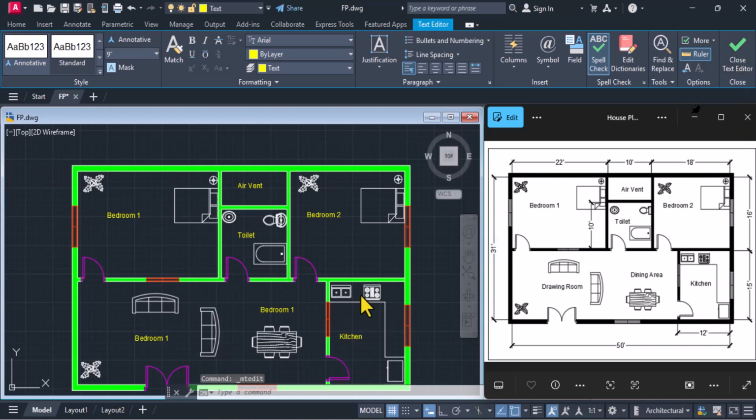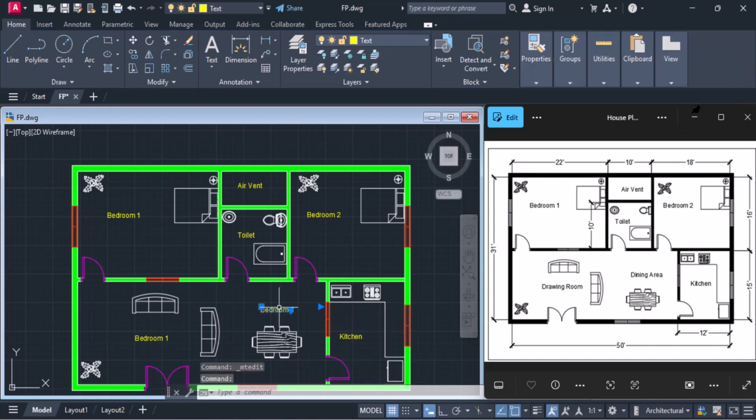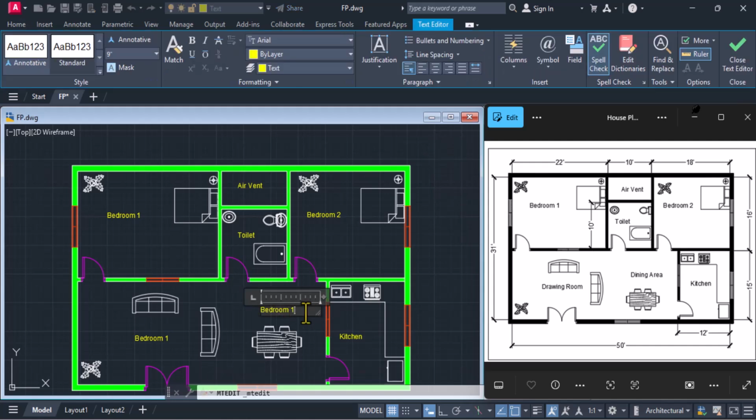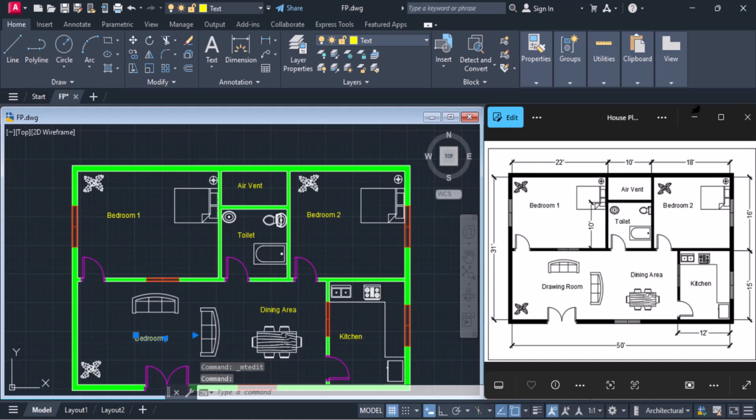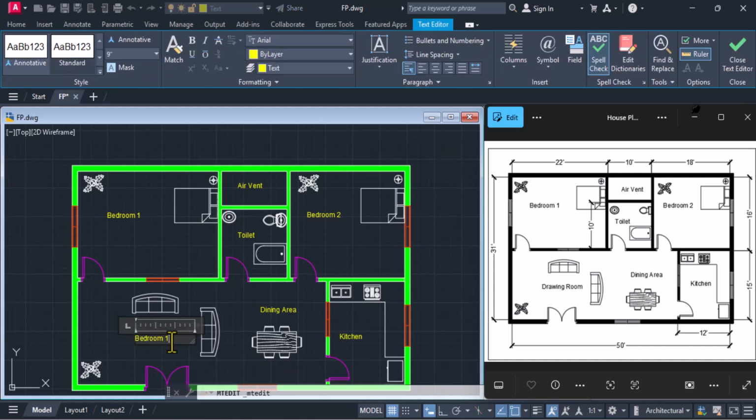Close the text editor. Double click here and change this to dining area. And close the text editor. And finally, double click here and change this to drawing room. And close the text editor.